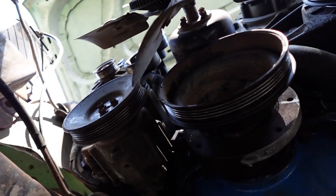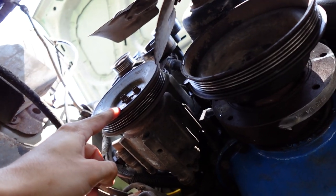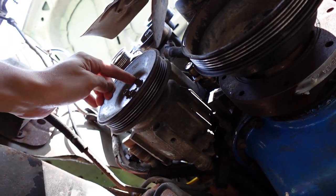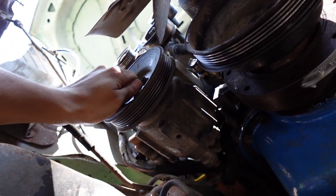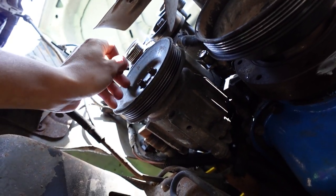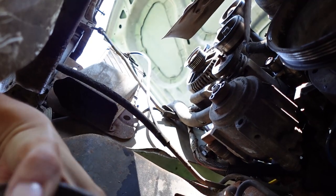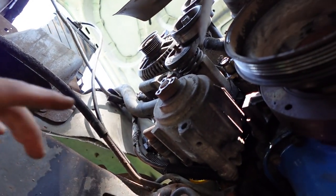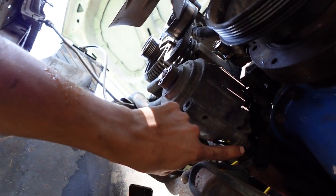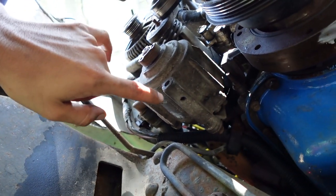I'm underneath the car here. You can see the crank and then the smog pump. I want to be deleting the smog pump along with some of its hoses. First thing you gotta do is loosen up the bolts holding on the pulley itself — these were pretty loose for me. I just had to hold the pulley by hand and use a ratchet with the other hand. Bolts are taken off, take off the pulley. Now there's a bolt in the front — that's why I had to take off the pulley — and there looks to be a bolt on the back as well. I think just those two hold it on.